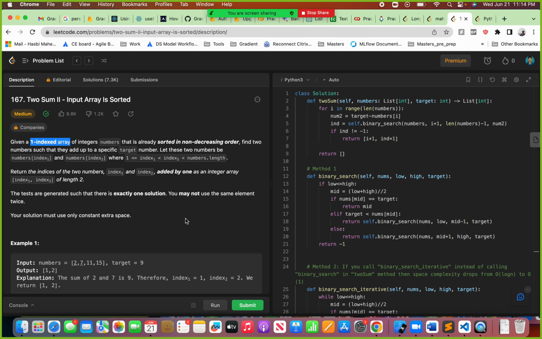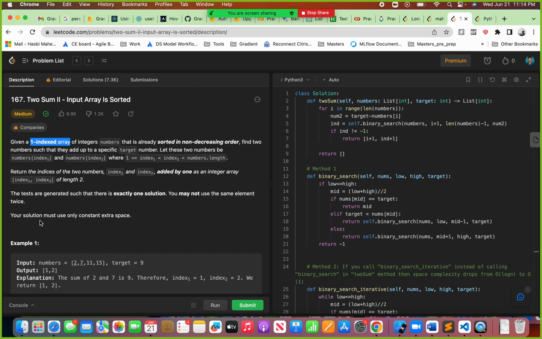You may not use the same element twice. For example, if there is one more 2 here, then 7 plus that 2 also becomes 9, and in that case our answer would change. So that is what it is saying.